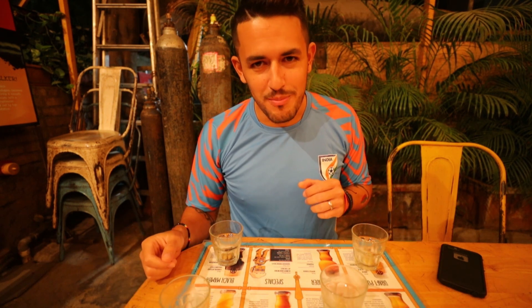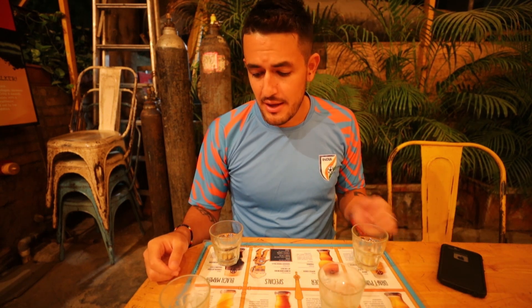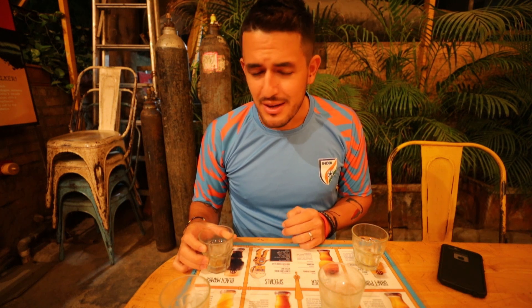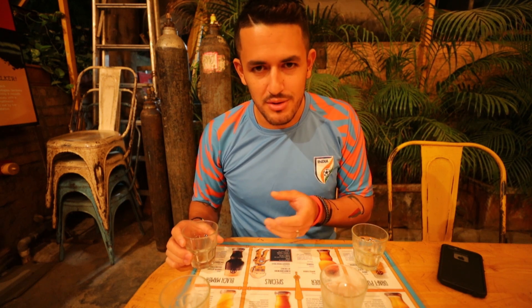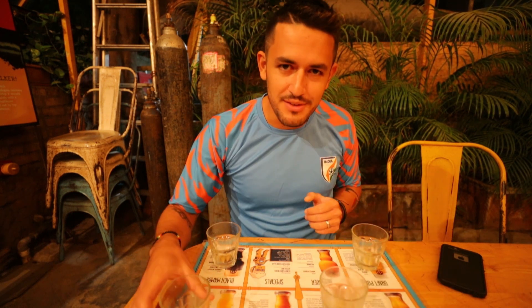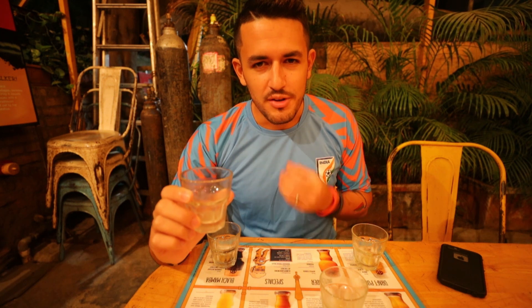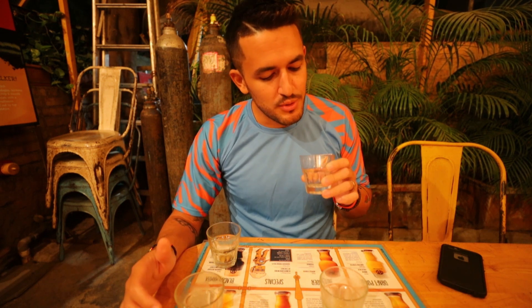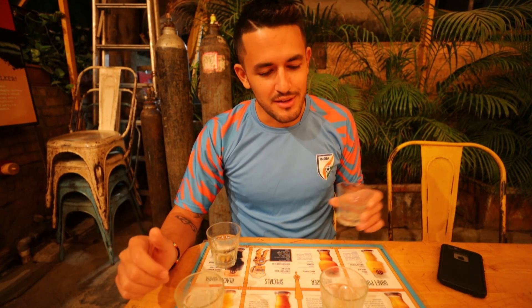I'm going to rank these from least to greatest. In last place is the Butwark Orange — just way too orangey for me. In third place, the Black Mamba. I didn't like it, but it beats the orange because it was very unique — the coffee and cream taste, I never tasted a beer like that. In second place, the Floating Head from Germany — a good beer, just needed a stronger taste, too fruity. And in first place, my IPA. I really liked this one. They focus a lot on sweet beers here, but I liked the little sweet taste at the end.